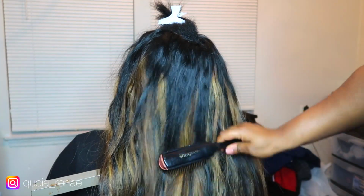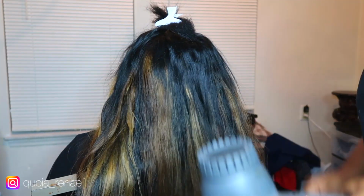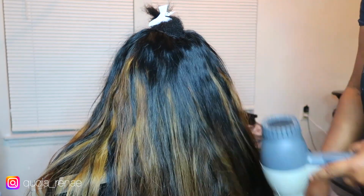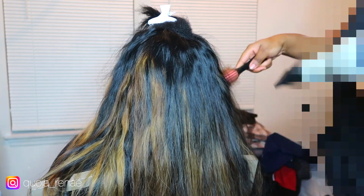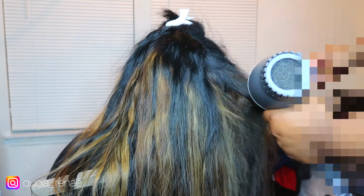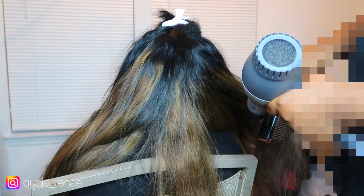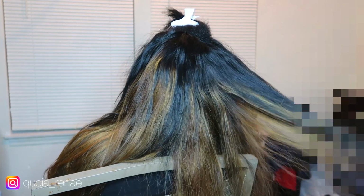So now that I have completed her install, I'm just using my Silverbird turbo dryer that I got from Sally's, and I'm just blow drying her hair as straight as possible. I feel like when your hair is straight enough for where a blow dryer could get it, your curls look better, they're less frizzy, and they come out a lot fluffier and nicer. So I like to take the blow dryer and just blow dry the hair straight so that the curls can fall for that beach wave look.